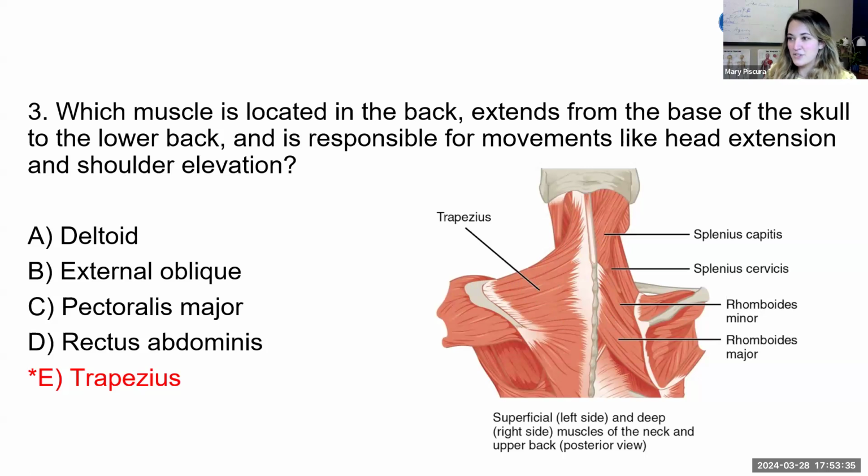But what you can tell is if you do the movements, like they said, extend your head backwards or elevate your shoulders and feel the top of your shoulders where your trapezius is, and you should feel that muscle tense up a little bit when you're doing either of those actions. So that's another way that you can test these. You've got a cheat sheet on your body. Happy for you guys to use it during the exam. If you get confused by something, go ahead and feel your leg or your shoulder or your back if you can. All right, so pretty good on that one.